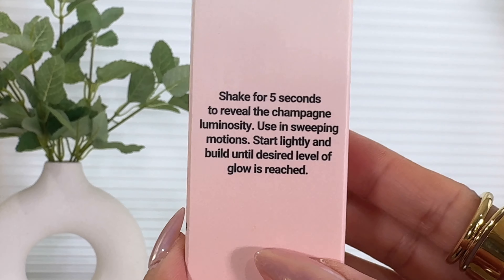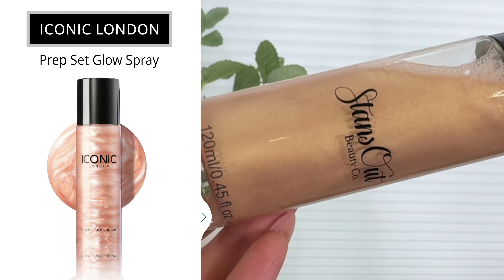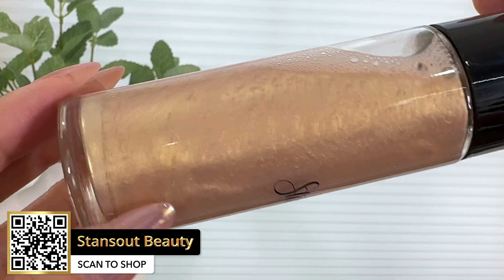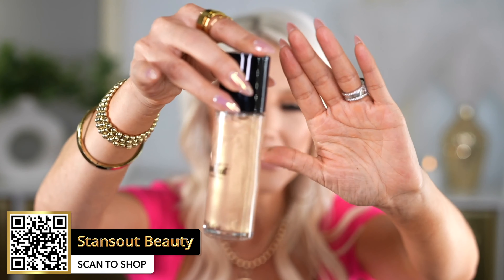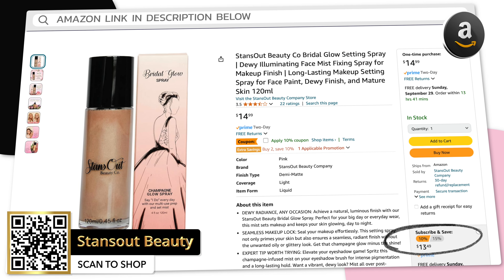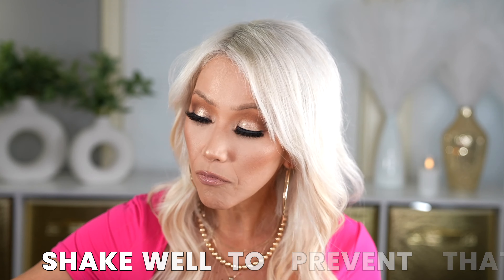I really liked the way the Stands Out Beauty spray looks — it reminds me of the Iconic London one. This one has a little bit more gold glitter, so it's great for special occasions, especially your wedding day. Mac used to have one kind of like this as well. The pump is nice — the gold flecks can spread a little but just taking a Surratt brush gets rid of that. I like to take my Chantecaille powder at the end, off camera, as a natural highlighter. I'll just apply a light amount with my Surratt brush right where I have some deep set pores.